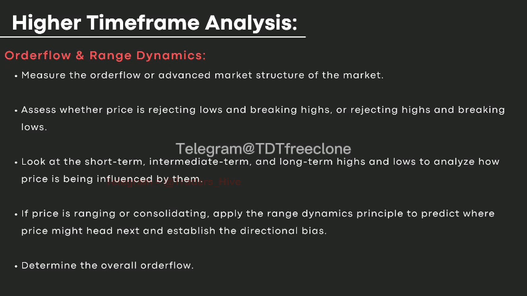So, first of all, measure the order flow or the advanced market structure of the market. This means that you're going to analyze the flow of the price and you're going to identify whether the market is trending, consolidating, or in a transition. Order flow will help you understand the market's current directional bias.